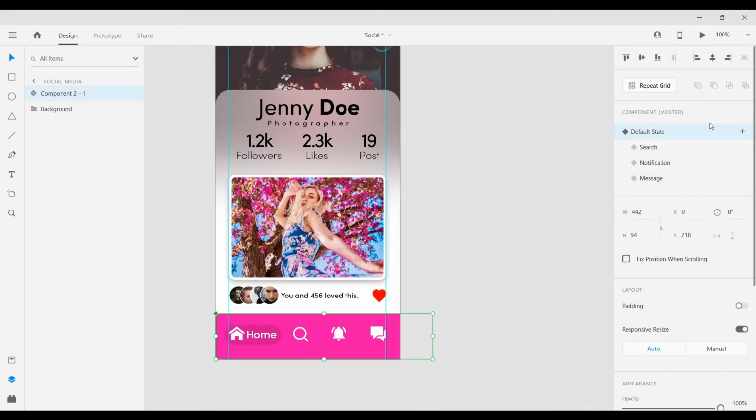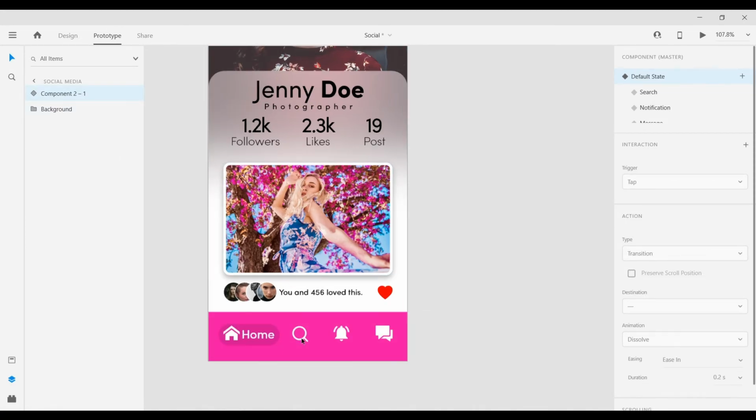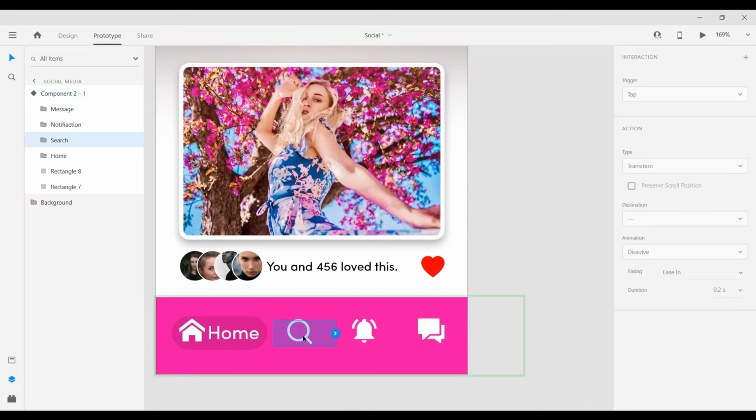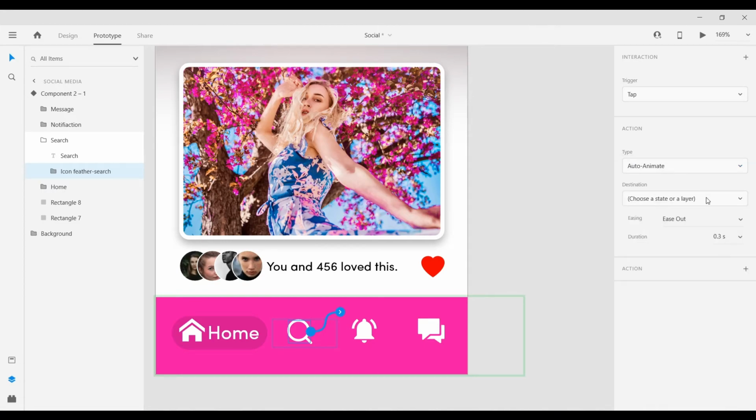So select the default state and go to the prototype section. Then select the search icon. Just select the search icon, press here, trigger tab, type auto animate, choose the search state, ease in out, 0.6 seconds.